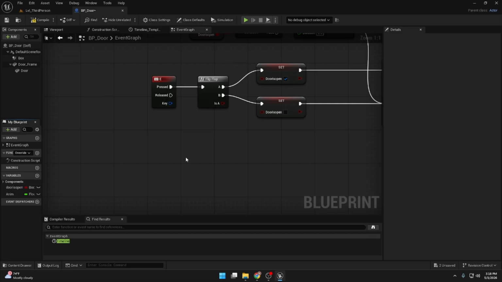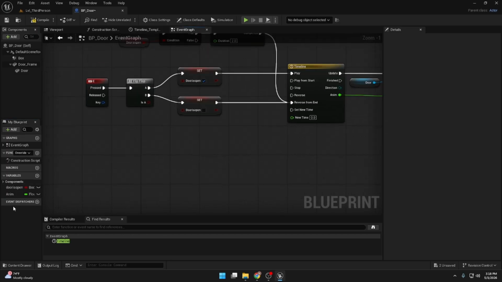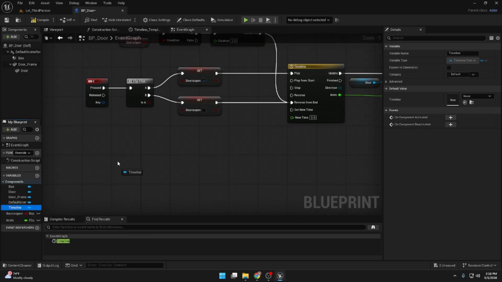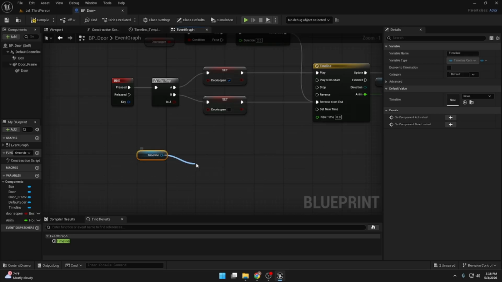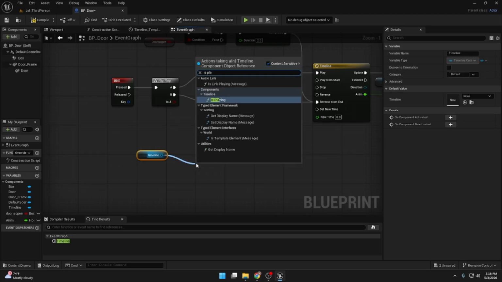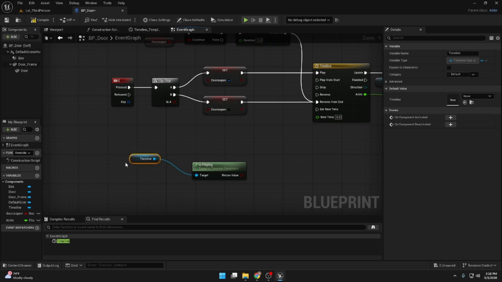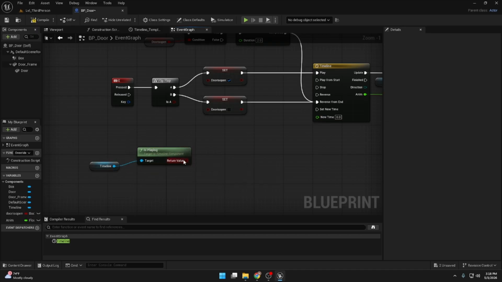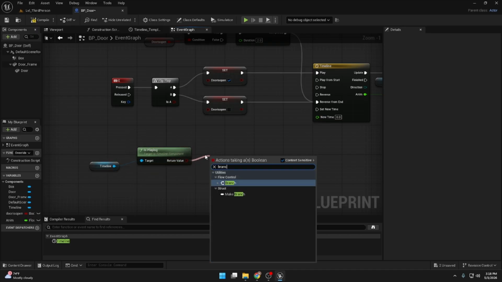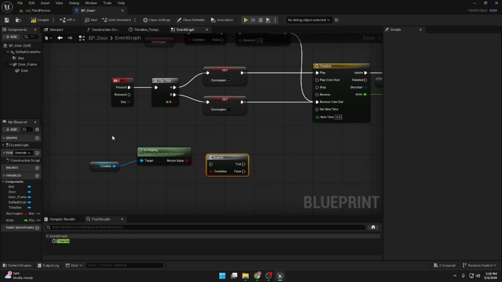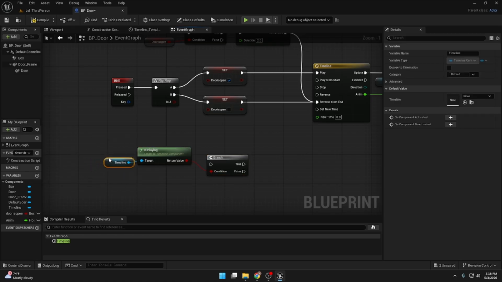Once you have this timeline, it already goes and sits here. Drag this one, get it, and it's playing. And you'll have this one and branch out, right?